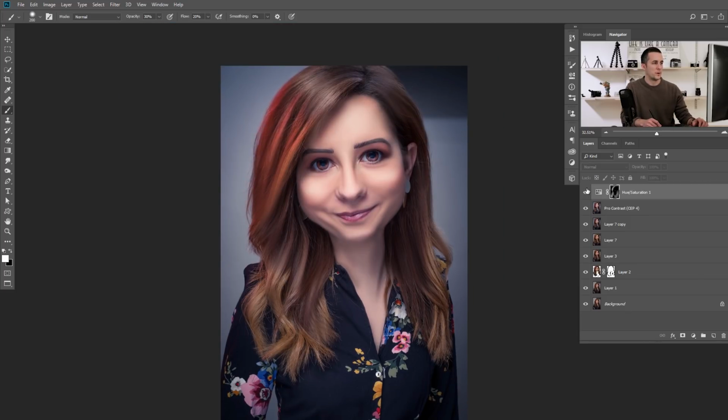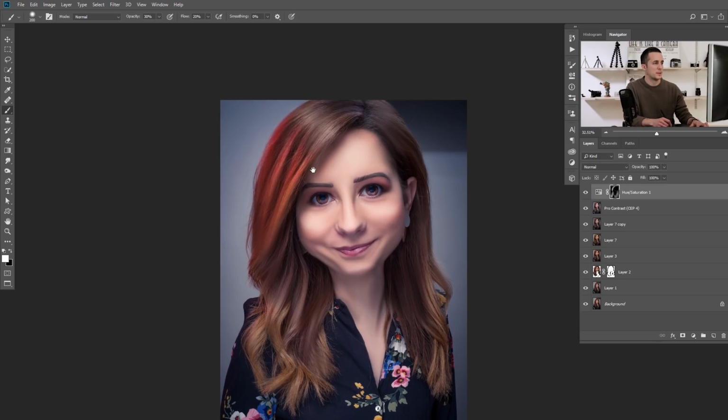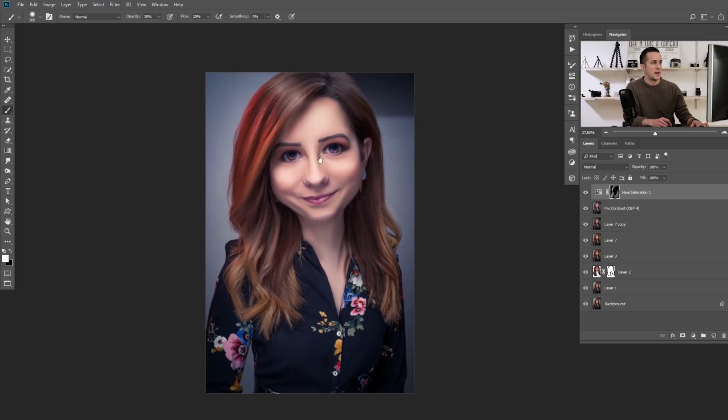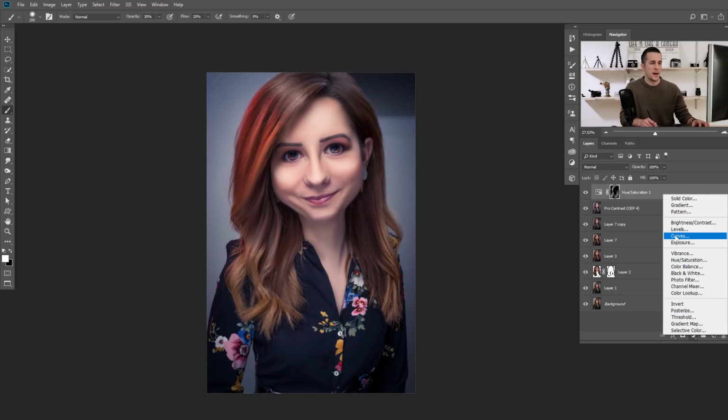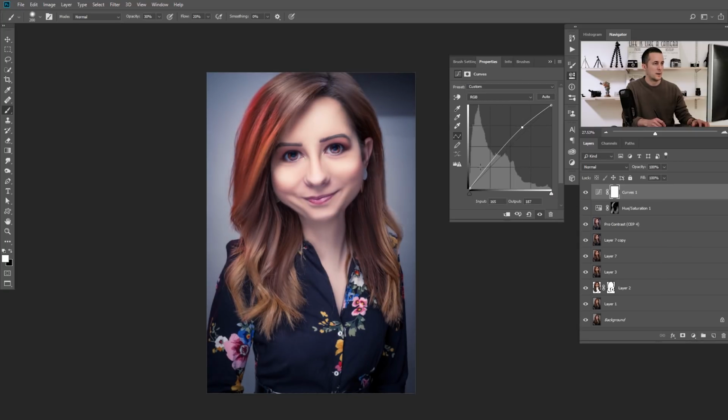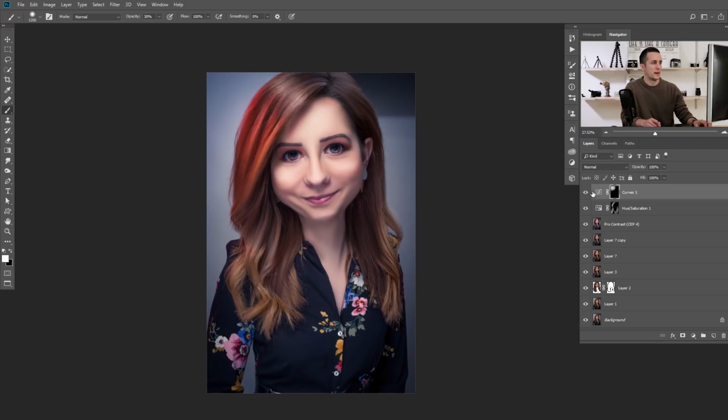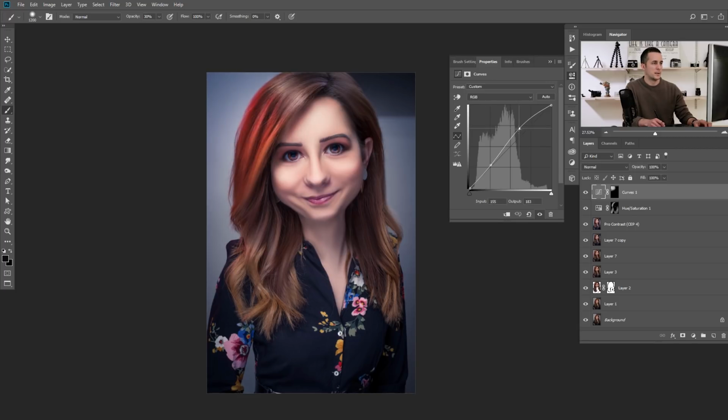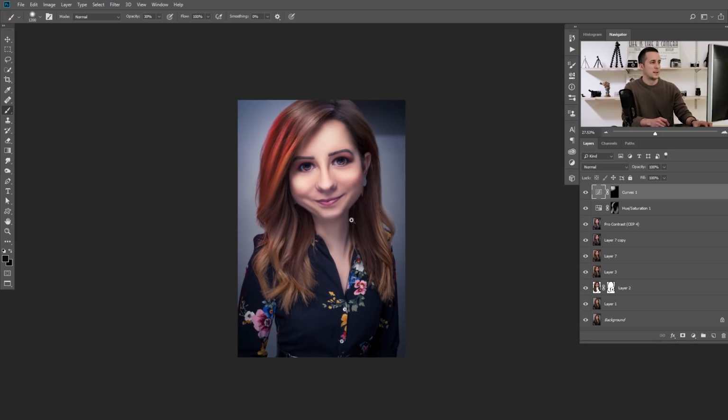Let me see before and after, just a subtle difference. I really like it. And maybe I can add curves adjustment layer and just add some, you will see some highlights from this side. Like this. That's really nice. Let me see before and after. Maybe it's too bright. But that's okay.